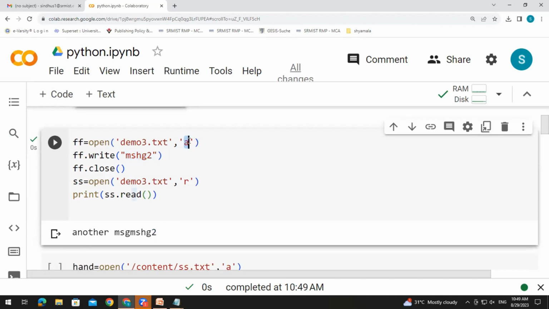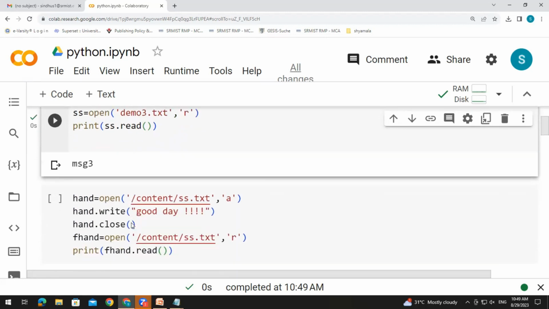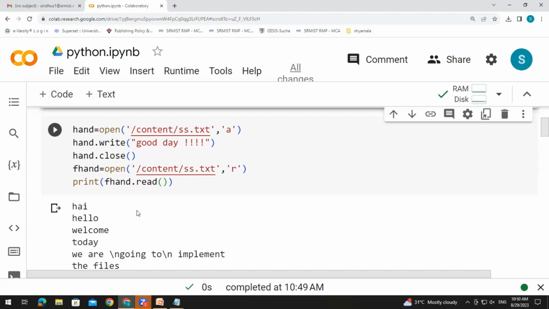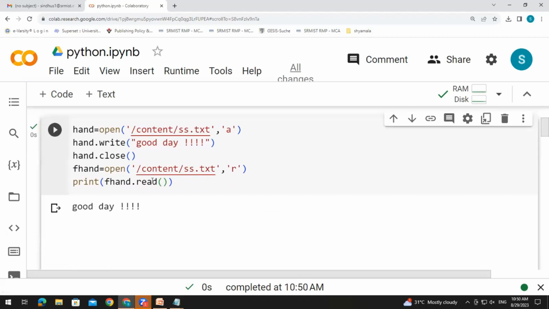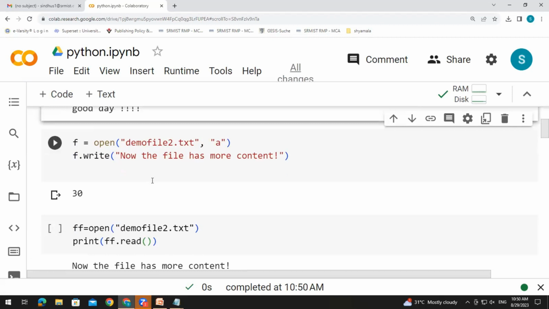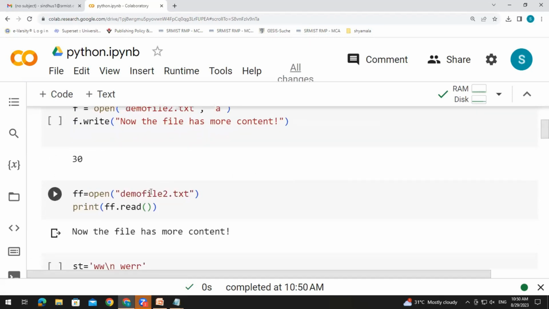If I change this to W mode with message 3, MSG3, all the previous content will be deleted or removed, and we have only what we've given at present. That is the difference between append mode and write mode. Yes, we discussed append mode.